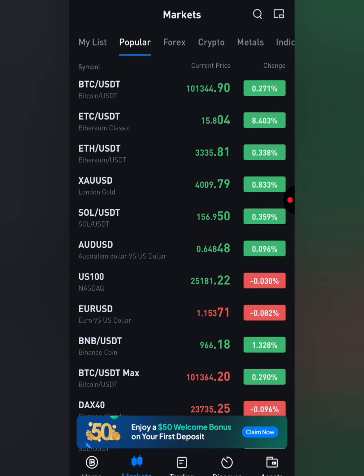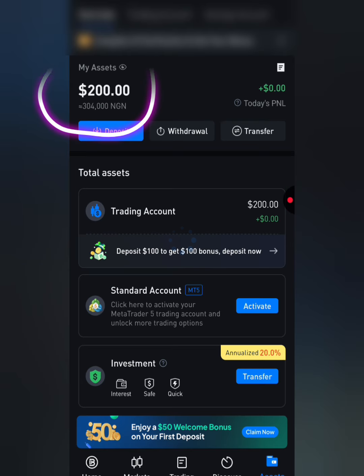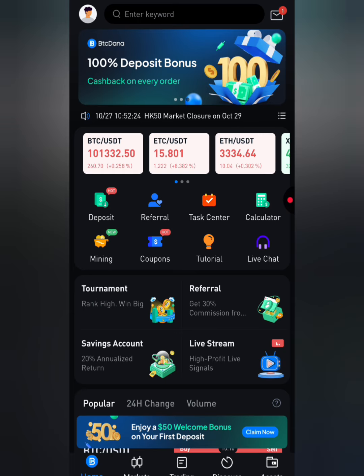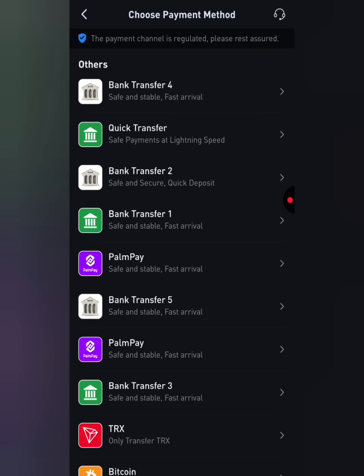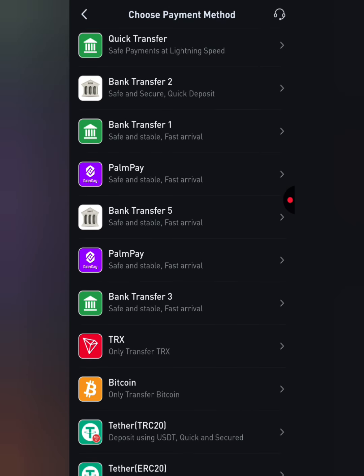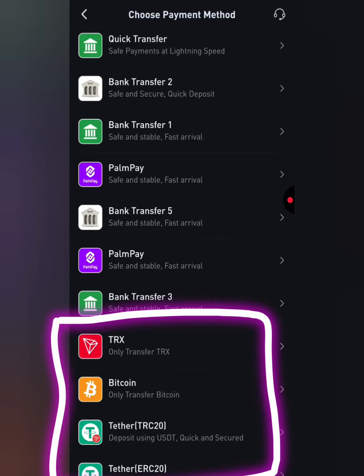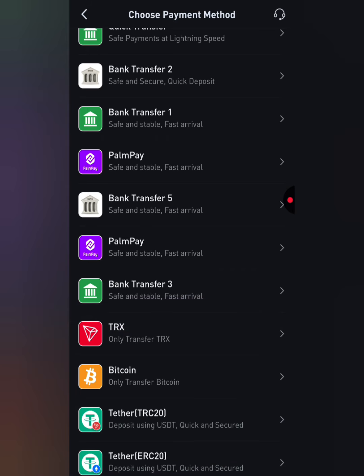Now for you to be able to trade here, you need to deposit or fund your account. Right here I've already funded my account, and this is a real account. If you want to easily fund your account, you can do that by coming to your home page and clicking on the deposit button right here. You can deposit using bank transfer, and you can also deposit via crypto. You can use the TRC20 network to deposit USDT.